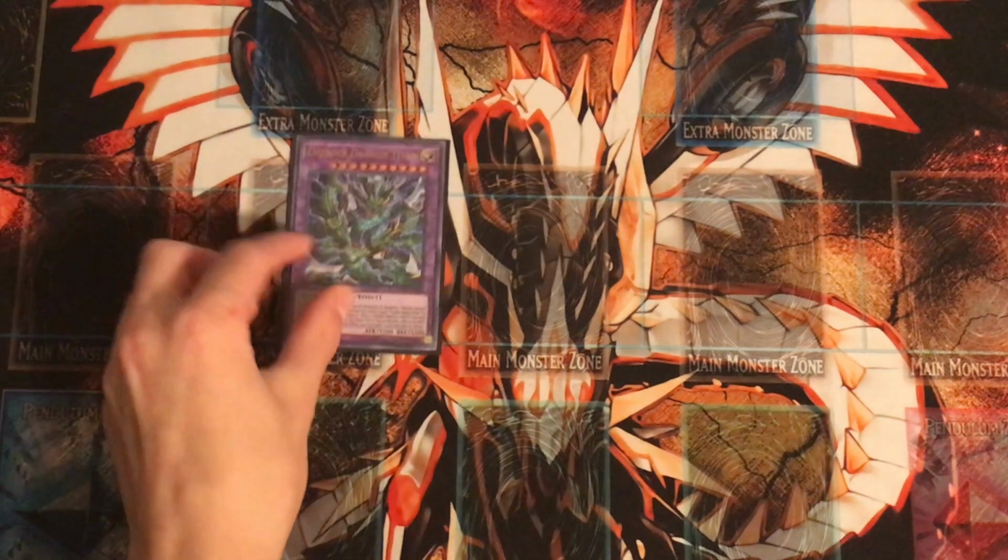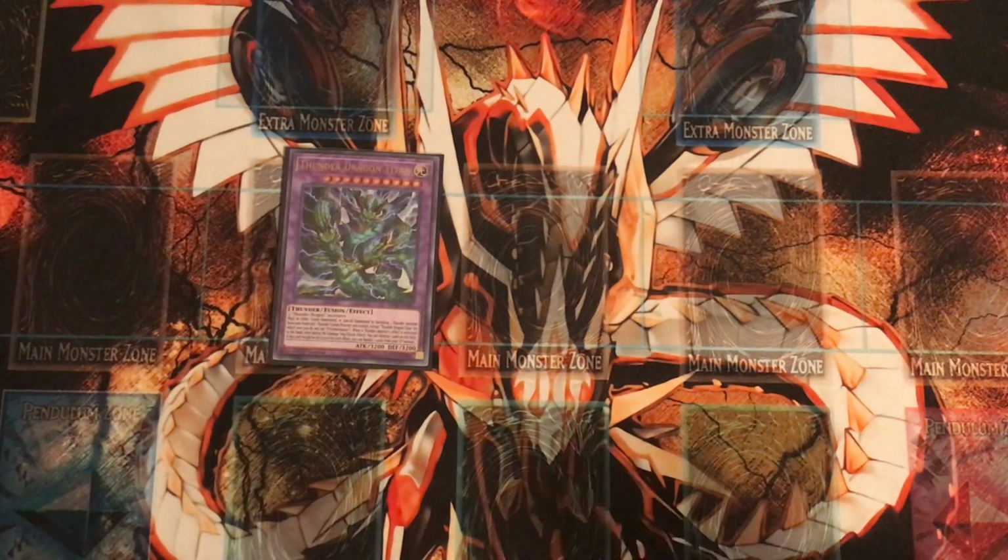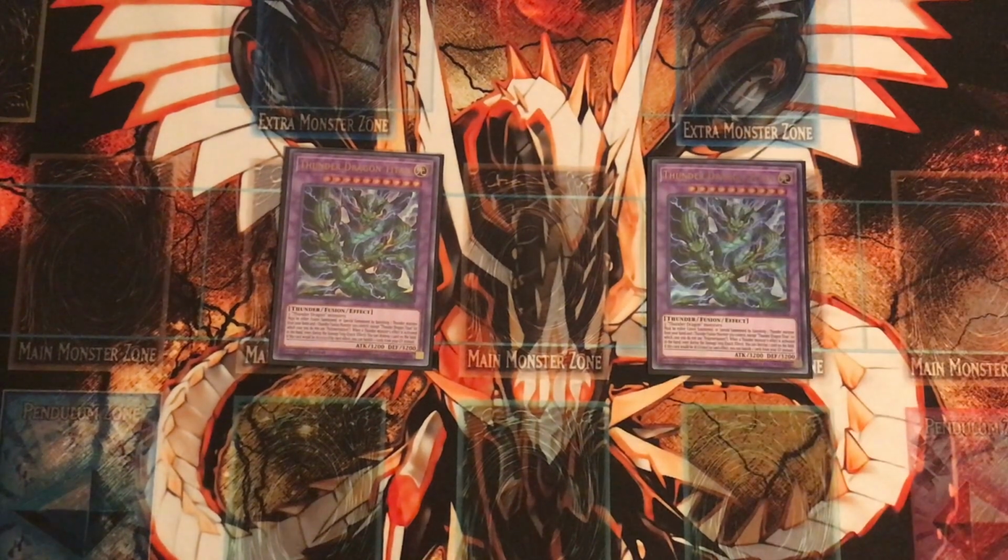Next up, let's start getting to our fusions. We have 2 Thunder Dragon Titan. You only need 2, it's recyclable with Thunder Dragon Fusion. So if Thunder Dragon Titan gets sent to the graveyard, use your second Thunder Dragon Fusion, return that back, summon your second Titan. Then if you still have Instant Fusion or something, you could summon that Titan again.